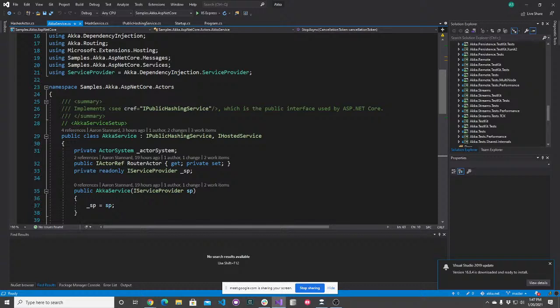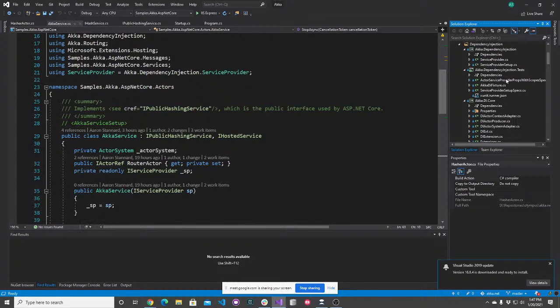And we haven't had a good answer on that for the better part of 6 years. Now we finally have one, and I'll go ahead and show you how that works. I'm going to go up to the Akka contrib dependency injection folder, and we're going to take a look at the unit tests for this library.